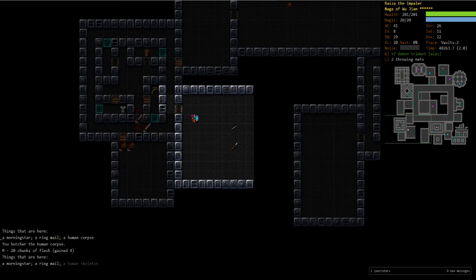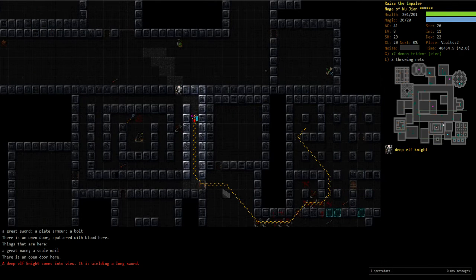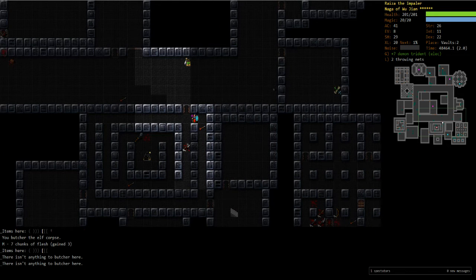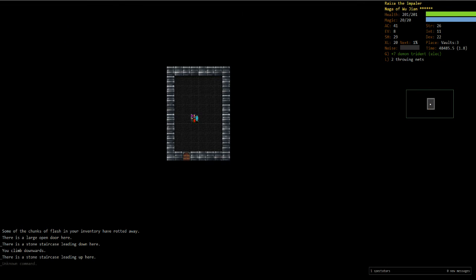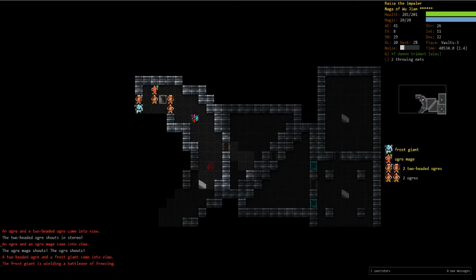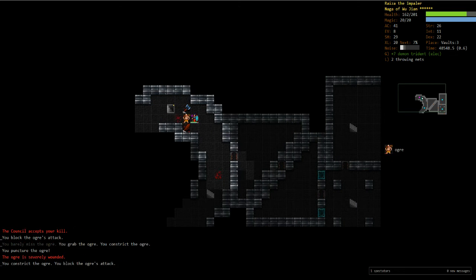Wow, that timer goes fast. We're just going to get down to Vaults 4 then, and that will be it. No, I do not want to go into Crypt. And they recently changed Crypt too. Crypt's the same, it's Tomb, which is the next branch below it, that they changed to no longer have stairs.